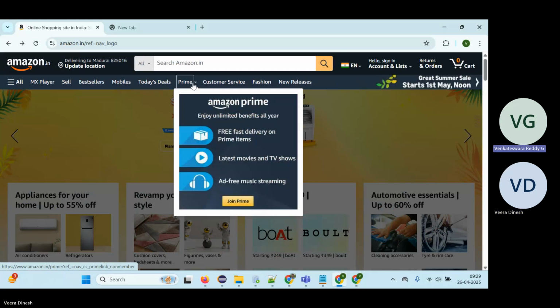Next, what will you do? In that we use the mouse over method, by using the action dot mouseOver method. Do you have a mouse over method in the Actions class? I'm not aware. We don't have any mouse over. You have moveToElement.